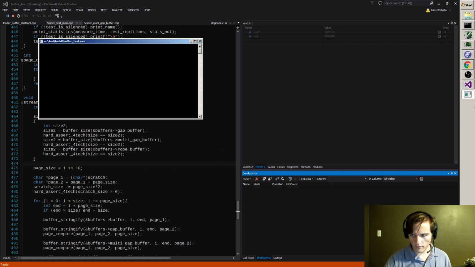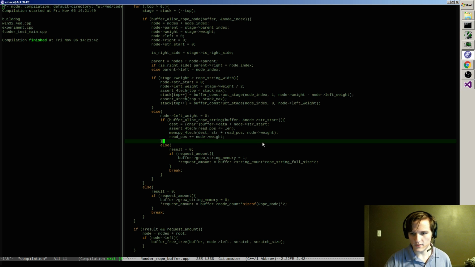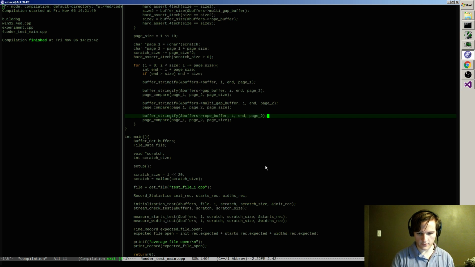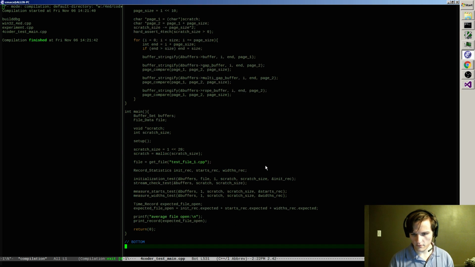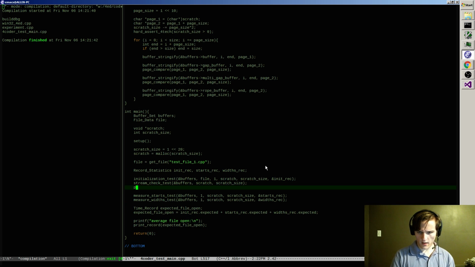Well, it seems to have passed. What is it running? I didn't even know what it would do if it worked. So what I should do is, I want to stop that because I don't know if it's looping or what it's doing. So after that, printf successful initialization, new line.